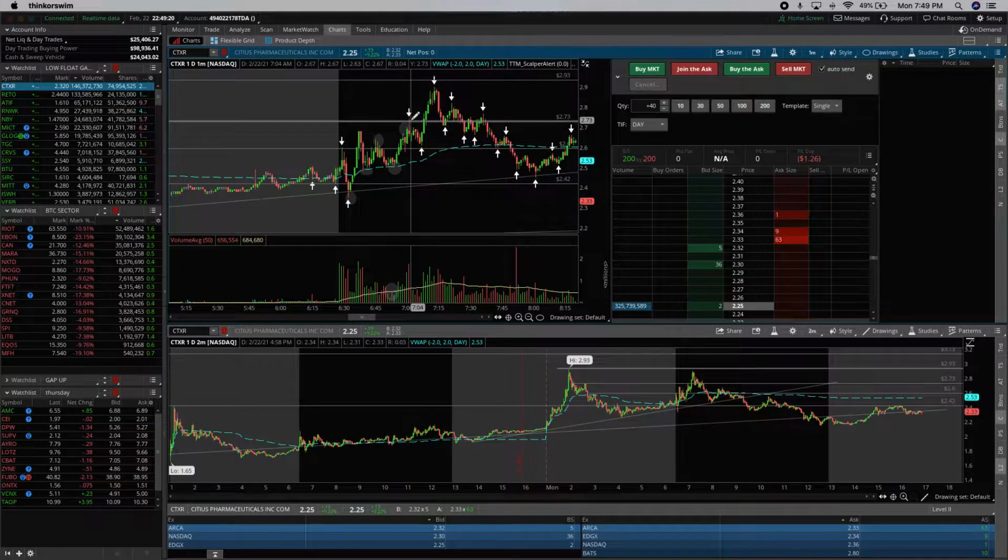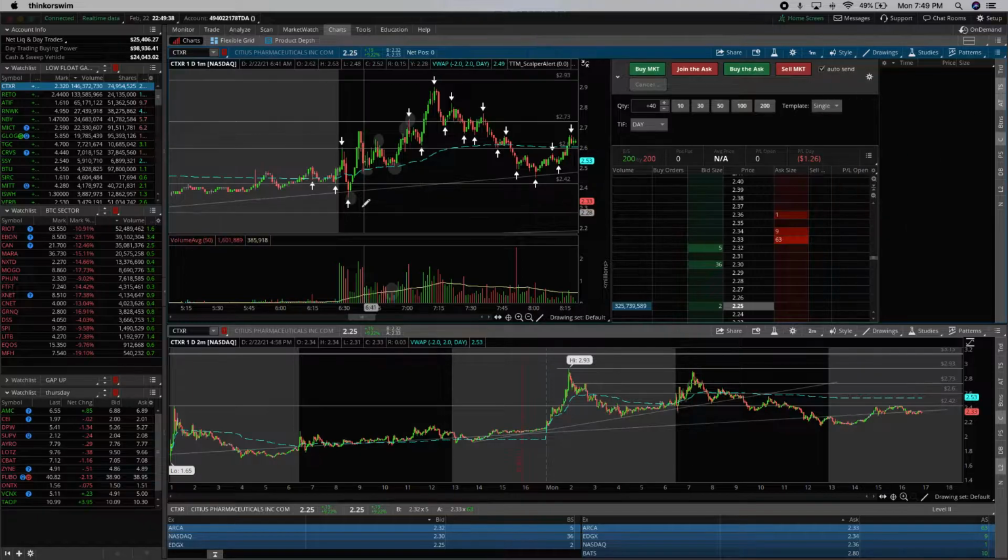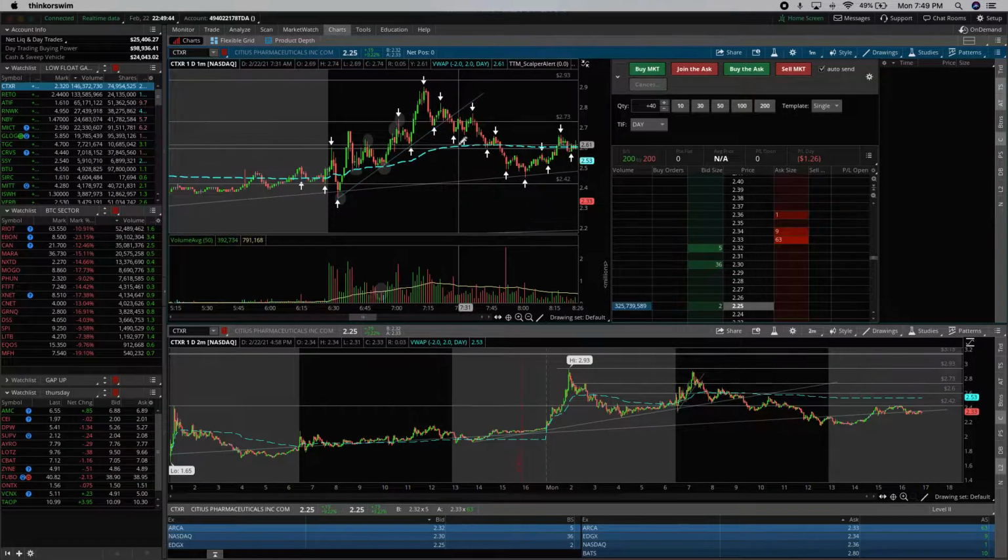Then this confirms your move, and 272, 273 is a previous resistance. So you can kind of be like, okay, it's probably going to reverse right up here. And it does, it comes back down. At this point, since it reversed here, I can now draw a trend line on the shorter time frame, right? Draw these trend lines as much as you can.